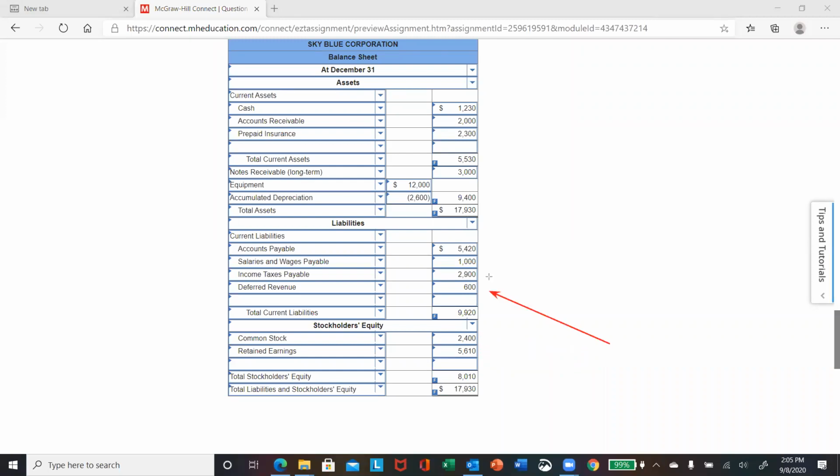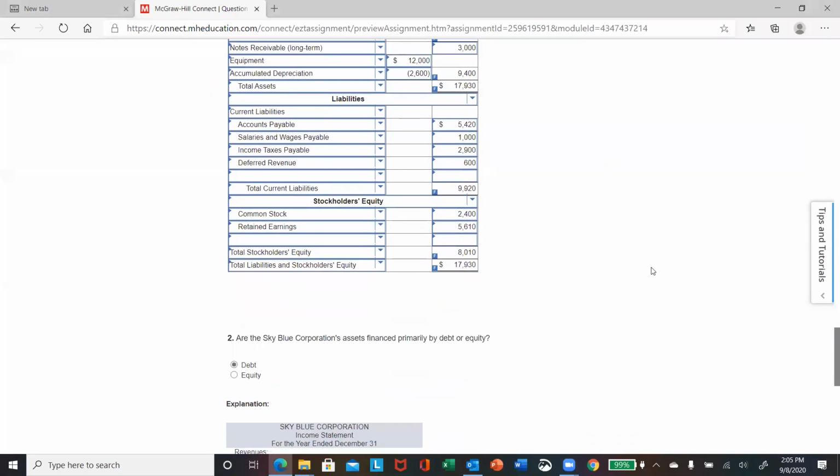Just get your common stock, go ahead and list all your current liabilities. Here's your total liabilities and equity. And of course, plug in your asset amounts. You got 3 current assets and then 1 long-term, or a couple long-term with notes receivable. And then of course your equipment. Don't forget to subtract your accumulated depreciation and then notice you should balance. All right, so that would be your classified balance sheet. And I think that's it.